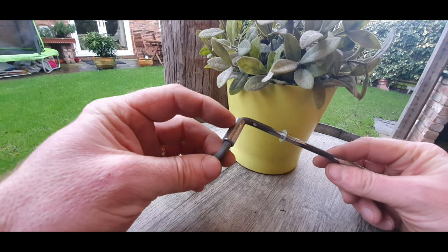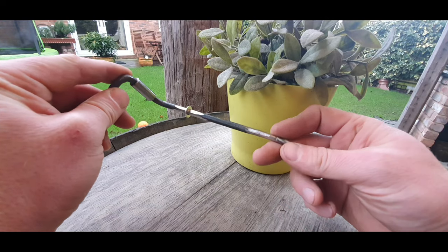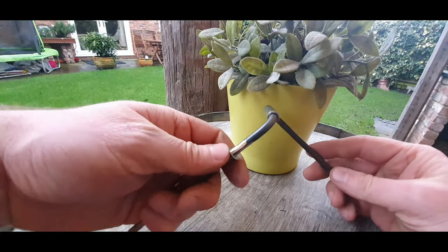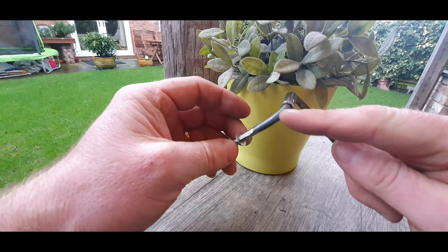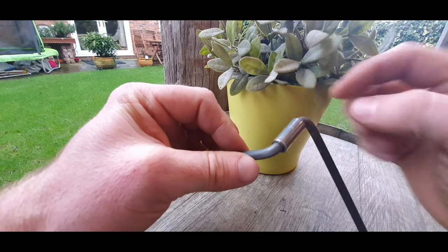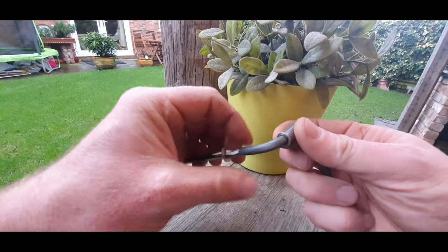Okay, so this bit of tube goes through the door. As you can see, I've welded the bolt on the end. So that's going to be where the handle gets fastened on. This washer here is going to be welded to this bar to stop this sliding backwards and forwards, and there'll also be one on that end. And because there's a bit of movement in that.